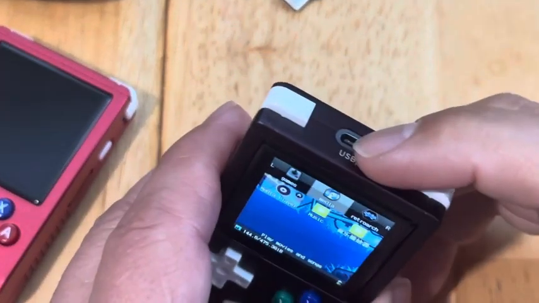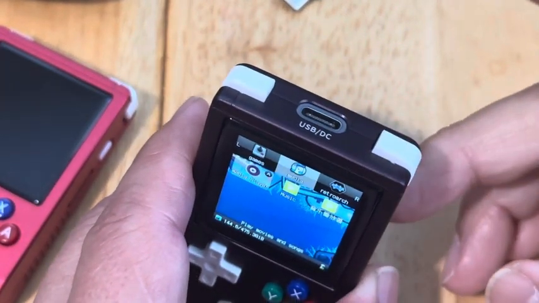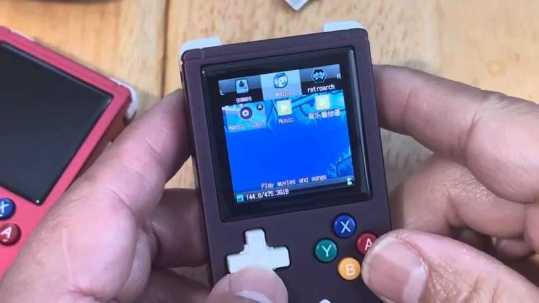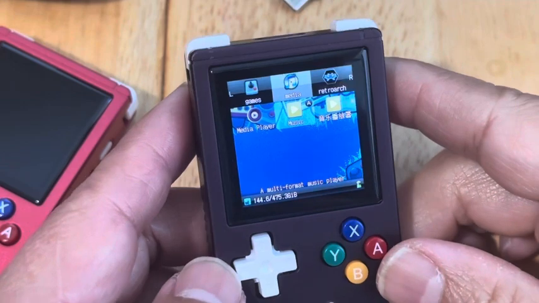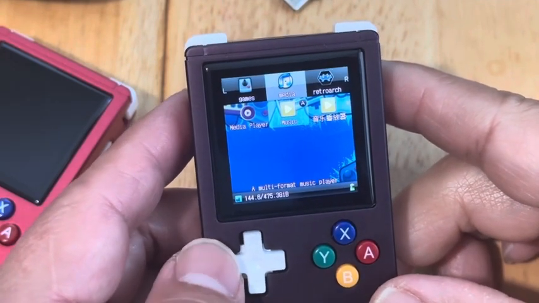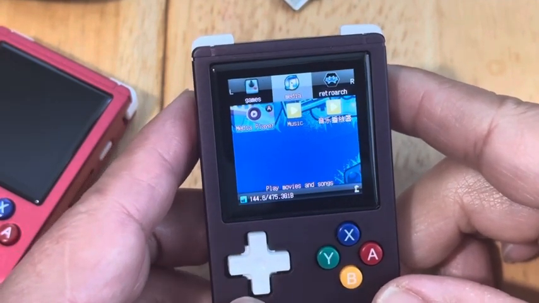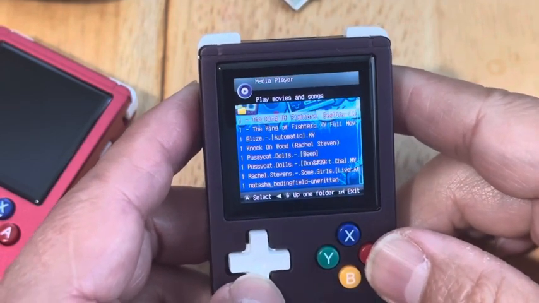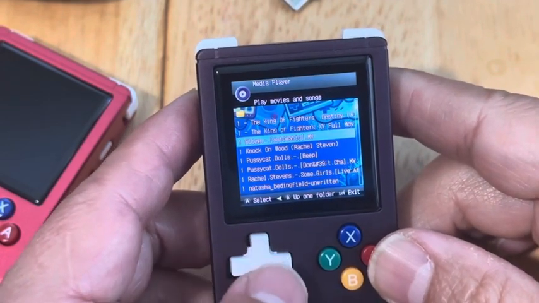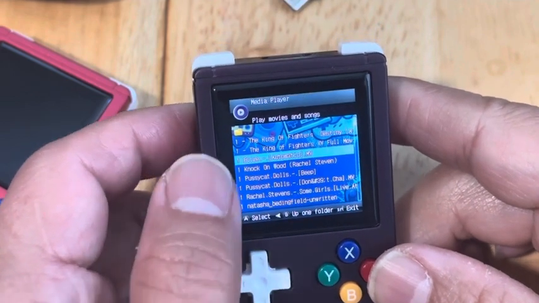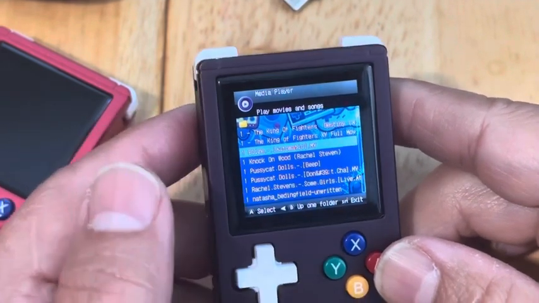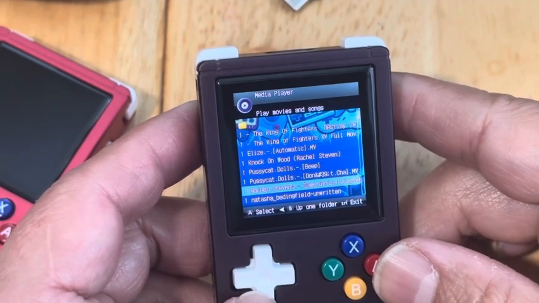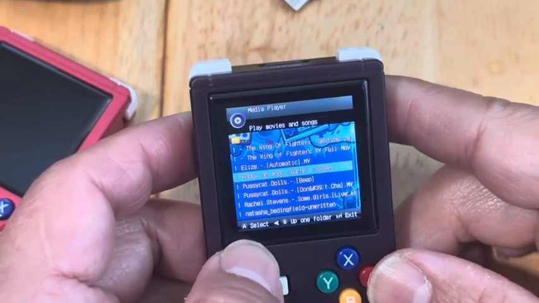And then you can plug in your headphones, either Bluetooth or regular ones. You will have to download music that is MP3. If you download the music video, the problem is you cannot add them to the list. So when it finishes playing, it will stop. It doesn't continue on with the next video like the music player.